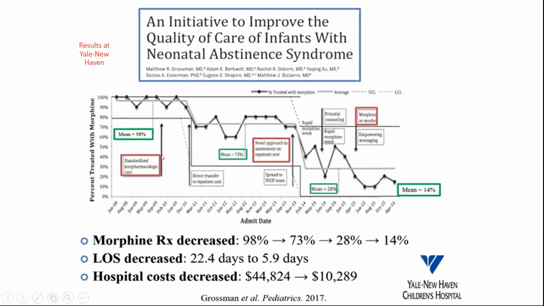This is standard. So they avoided the direct admits, and they got a little drop, and then the novel approach right there is where they introduced their version of Eat, Sleep, Console. And so they have a marked drop off with that. So they would say Eat, Sleep, Console decreased the percent treated, but Watchman would say we got that exact same response, but we didn't use Eat, Sleep, Console initially. We just used these elements of it. So they used the actual first package and they had a drop. But if you did the things in the package, you could also have a drop, is my point.